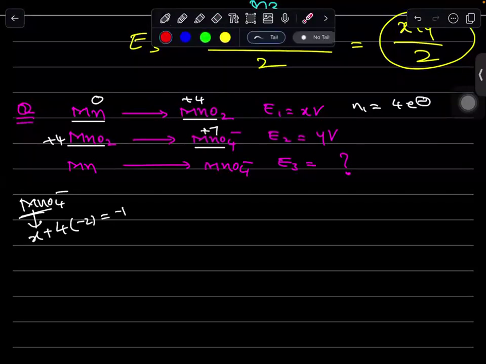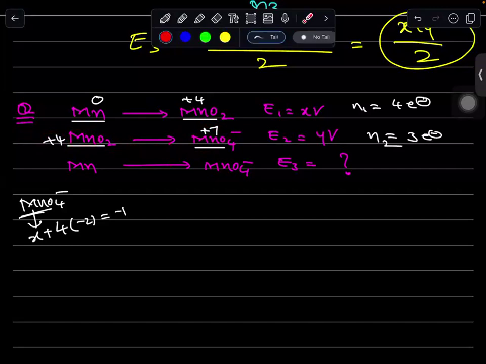How much change happened in the oxidation state? Initially 4, finally 7. How much change has happened? The difference is 3 electrons, sir. Yes, 3 electrons. That's it, done. The change in oxidation state is 3 and the number of manganese involved is 1, so 3 only. Next, in the overall reaction, can you tell me, Anshu?